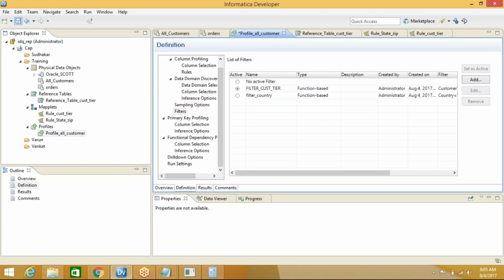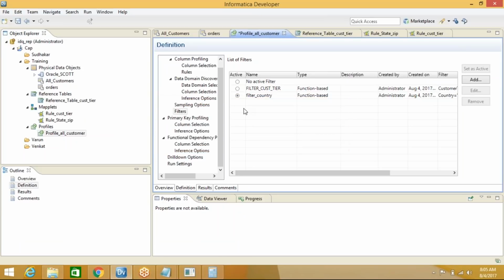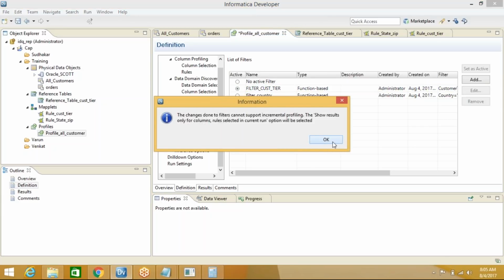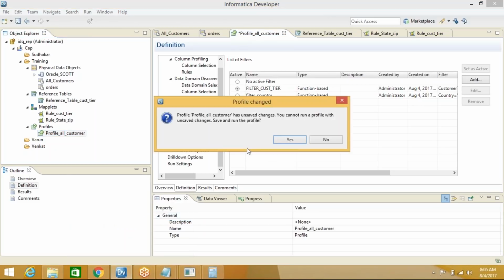Okay. Now I created two filters, but at a time we can apply only one filter. If you make this active, this will be active; if you make this one active, this will be the active one. We can add n number of filters, but we can apply only one filter at a time. Let me run the profile.